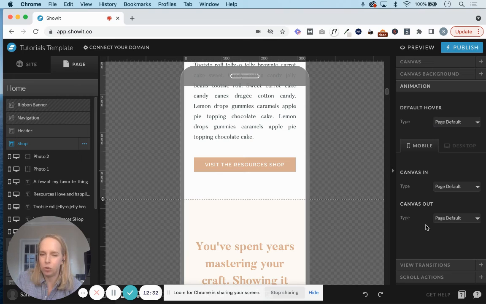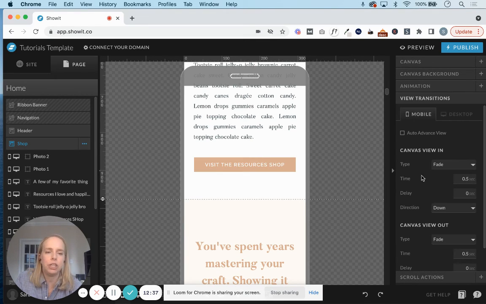Again, animation I don't use a whole lot for canvas or page settings. Transitions would allow things to fade, or if, let's say, you had testimonials that you wanted to auto advance so they change on their own, or photos, something like that, you can set that here and set how quickly or slowly they fade or slide in.